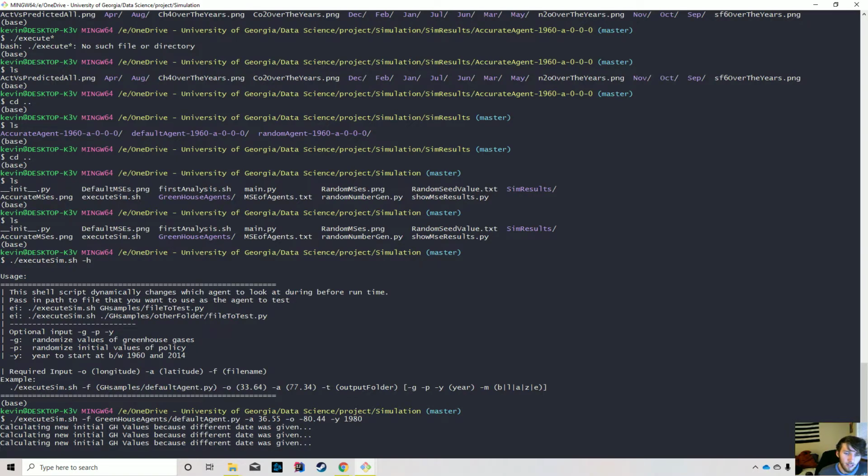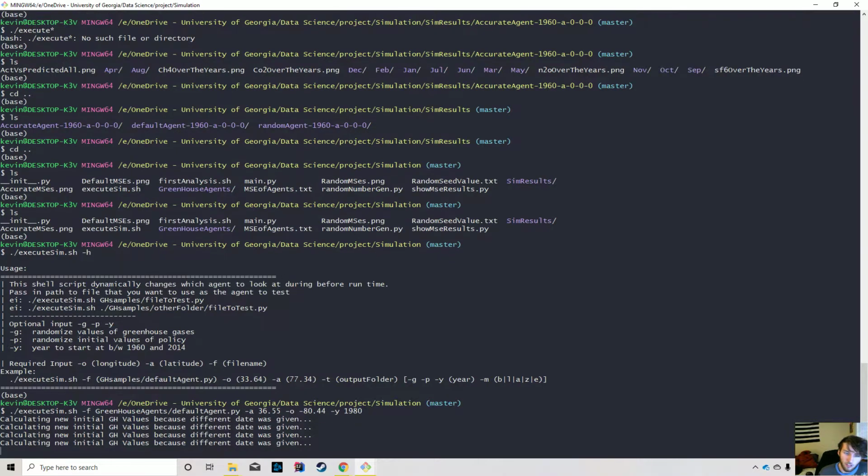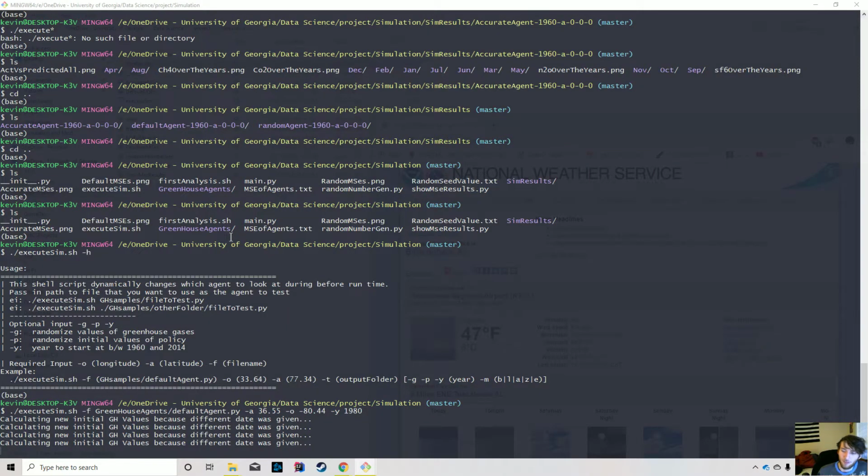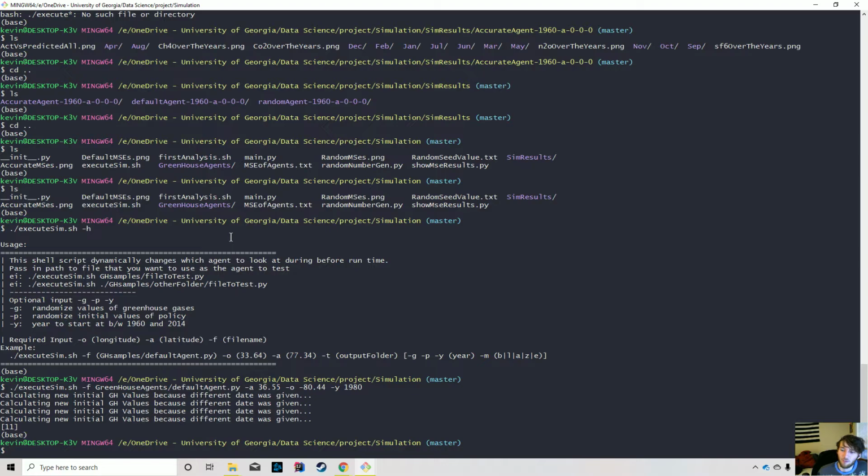So it might take a little while to calculate these new initial values because I used a shell script, and shell script can't do float number values. So when I got to that point inside the shell script, I actually had to use a Python command. This is a for loop of Python values being passed in, put into a shell variable, and then we're changing that shell variable multiple times. So it is done, luckily.